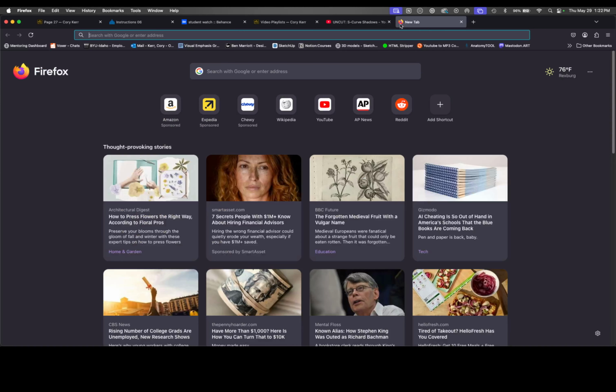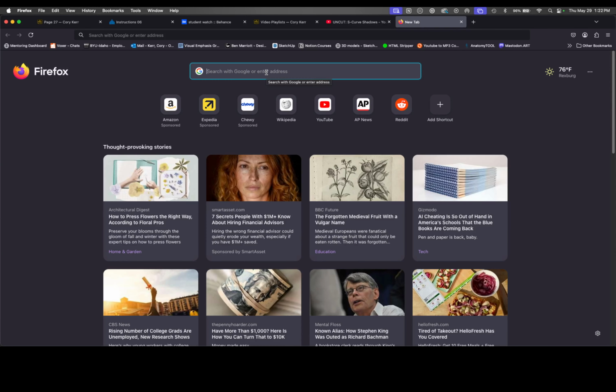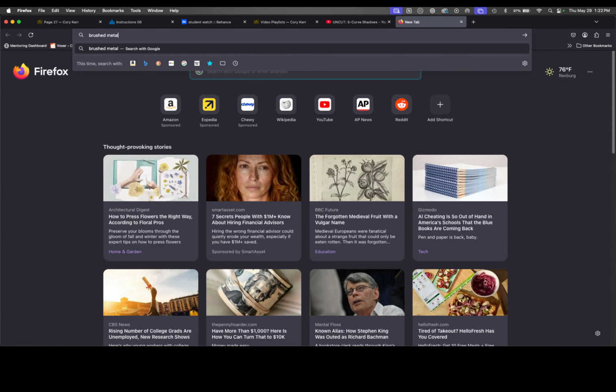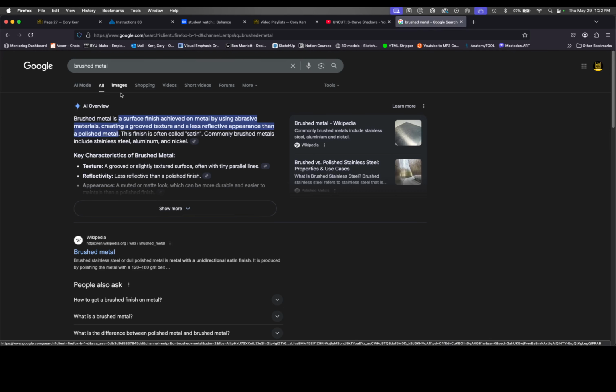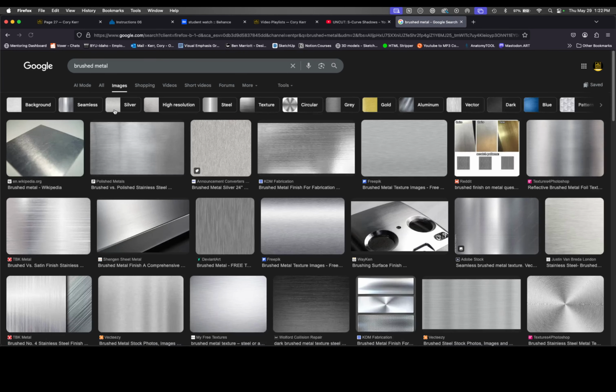Now, I recommend that you guys do one of two things. You're either going to purchase or find this type of texture that is given away for free, or you're going to photograph it yourself. For example, I had a student who had one of those watch bands that had like the little pock marks in it. It was a leather watch band, but it was like little divots in it, and she couldn't find anything online that would give her an image that she needed to turn that into a texture.